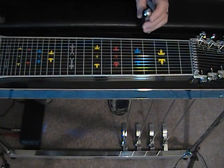Now this lends itself to the idea that everybody phrases things a little bit differently, and we hear different things. Developing your ear is key with the pedal steel. There are so many different variations. It's a Rubik's Cube, any way you look at it. So send me your ideas. I want to hear them. I want to elaborate on them.